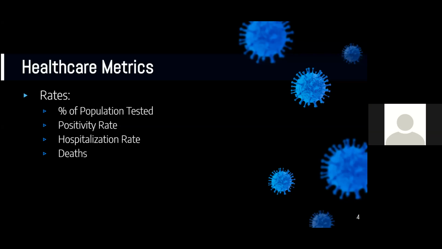Next, take a look at the positivity rate for a certain population. Now, the term positivity rate can come across as a little misleading, but the definition generally is the percentage of people who test positive for the virus of those overall who have been tested. Again, this is highly dependent on the percentage of the population actually being tested, but if a significant portion of the population is being tested, we can then rely on the positivity rate to accurately reflect how well a country or state is containing the virus.